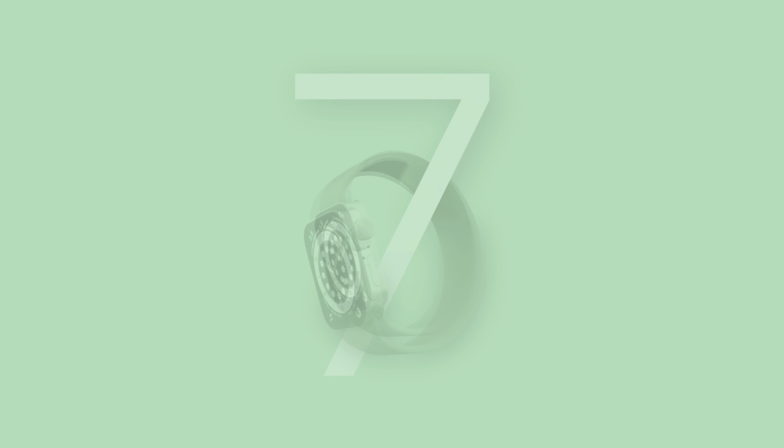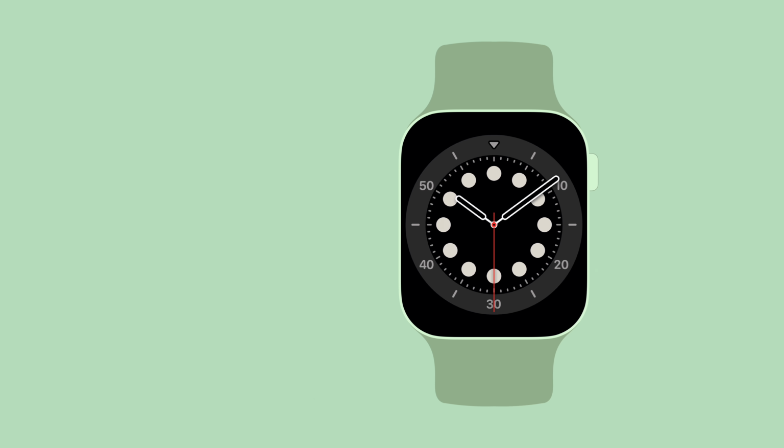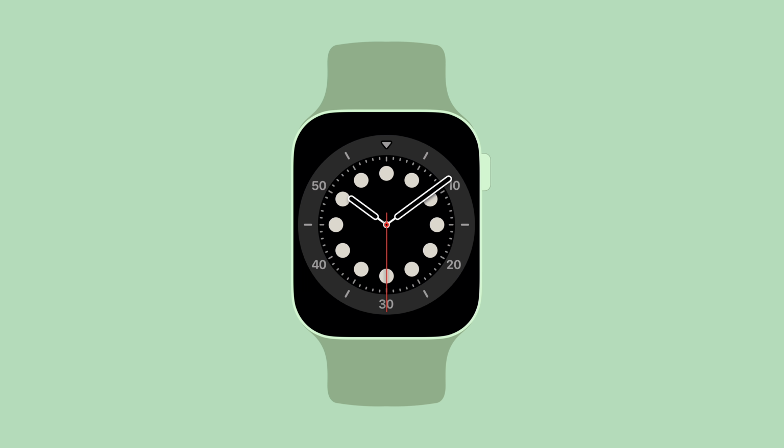This month, Apple's likely to introduce their Apple Watch Series 7. So what can we expect from the new model? Well, that's what I'll explain right now. So the most noticeable change will be its design.